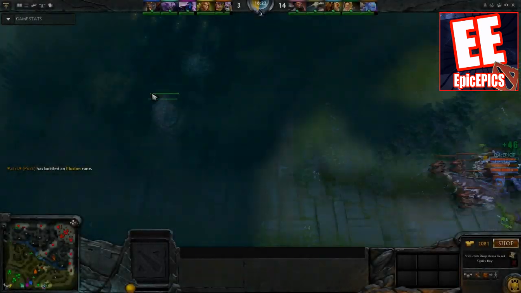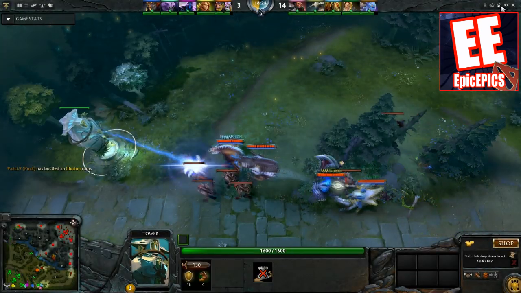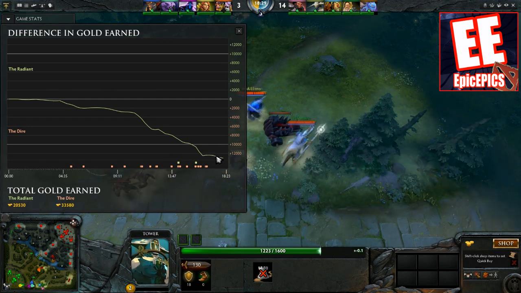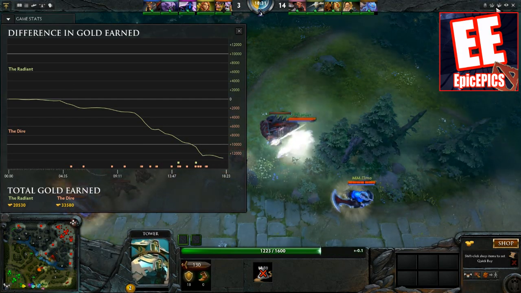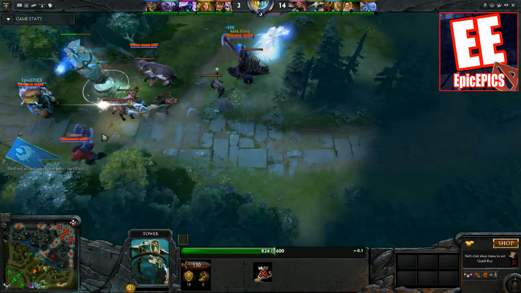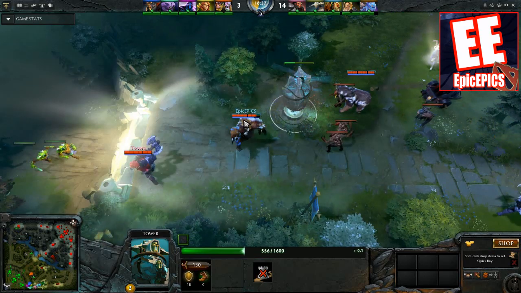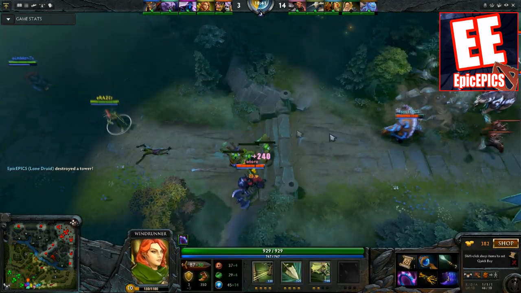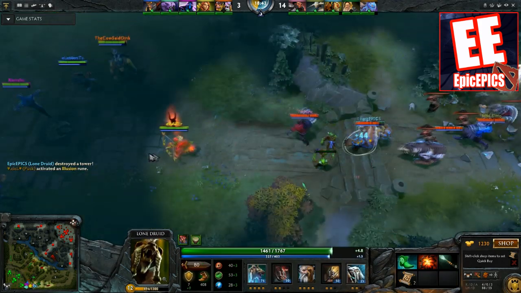I'll show you guys how we take down the last tower. You don't want to let go of your advantage. As you see here, as soon as you stop pushing, the graph begins to dip less deeply. Even though you have control of the early game lanes, the difference is still not large enough for them to, say, have to focus on you. Instead, they can farm up their jungle.